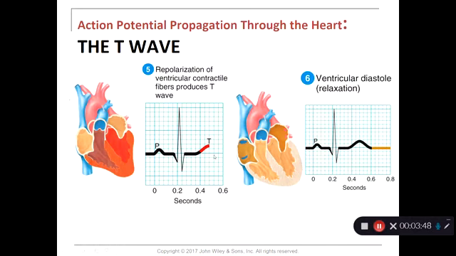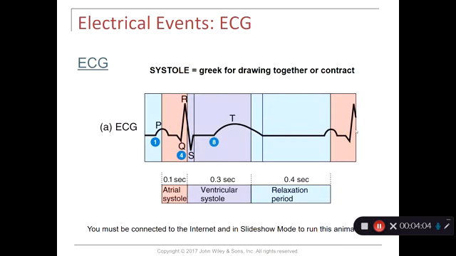And then the T wave, which is your repolarization event, begins, and it resets those ventricles, and the ventricles experience ventricular diastole, aka relaxation. So that is the very first thing that you're going to see on this Wigger's diagram, this EKG. Remember that the P wave and the QRS wave refer to the atrial and ventricular depolarization events, with the T wave being the repolarization event of your ventricle.